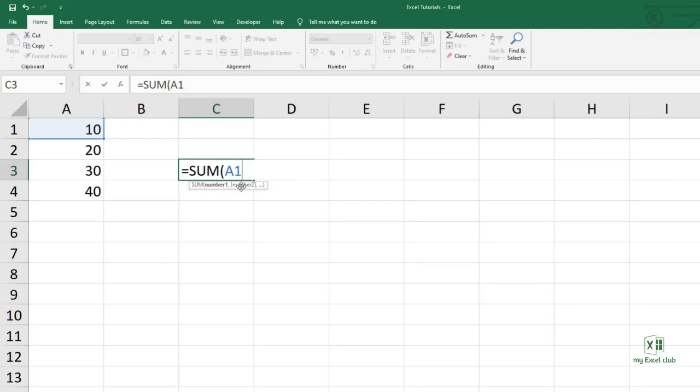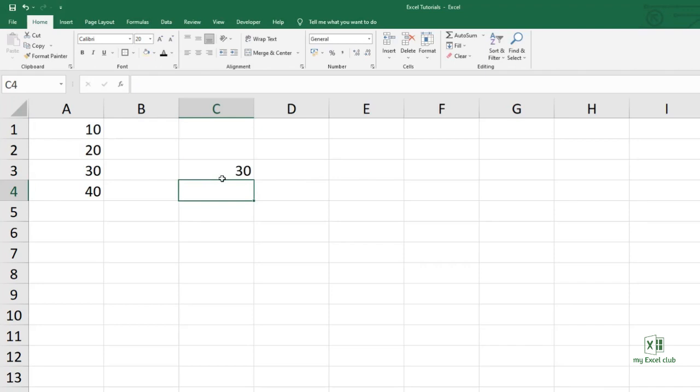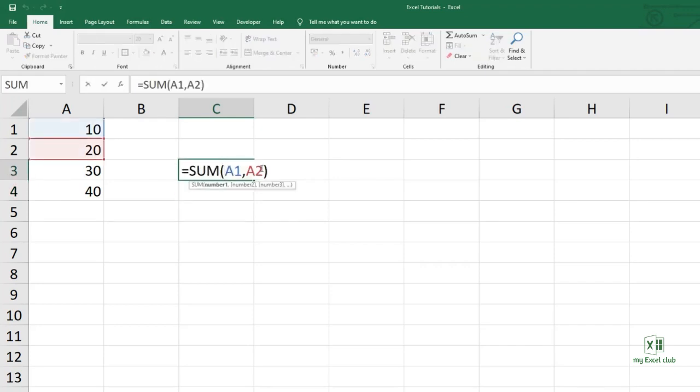If we skip it and press enter, it will give you only 10 because we have only one cell reference in the formula. And if I write comma, one more cell reference, bracket close, press enter, it will give you 30, that is 10 plus 20. After number 2 in the arguments, it shows a few dots, which means you can use more numbers and separate them with commas.